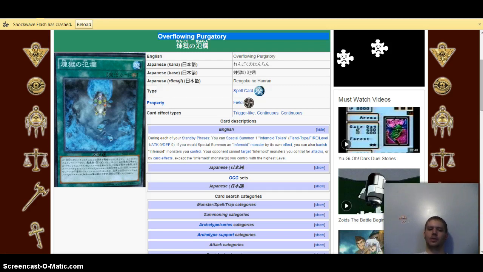It's not going to be on your opponent's turn, so you're not going to have to worry about them swinging into this. If you would special summon an Infernoid monster by its own effect, you can also banish Infernoid monsters you control. So yes, you can banish the tokens to special summon Infernoid monsters. Your opponent cannot target Infernoid monsters you control for attacks or by card effects, except the Infernoid monster with the highest level. If you have the beater, then you summon the low guys.